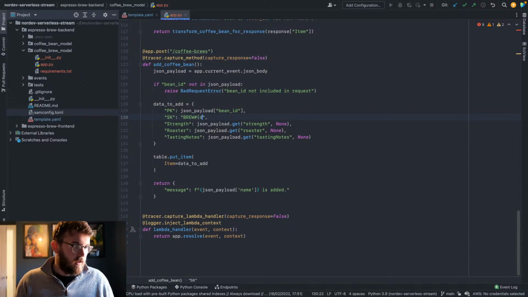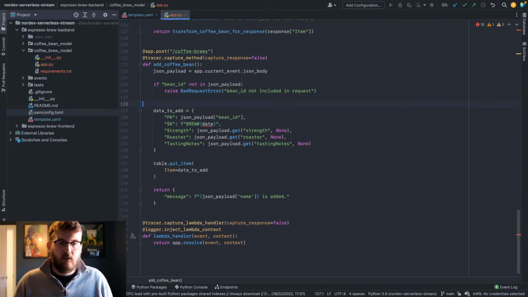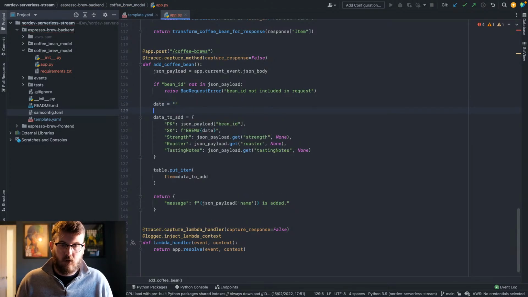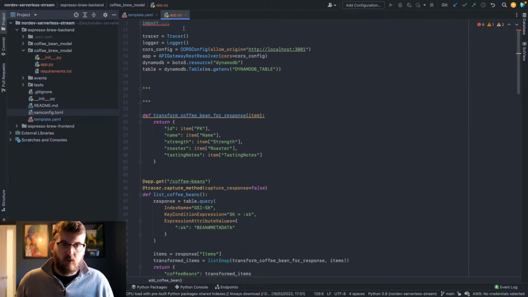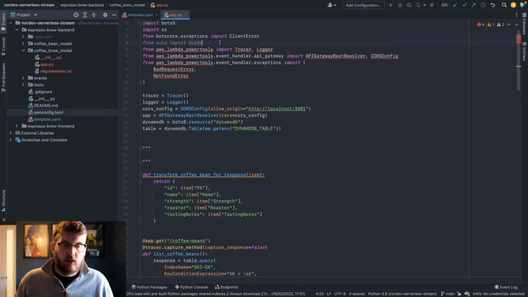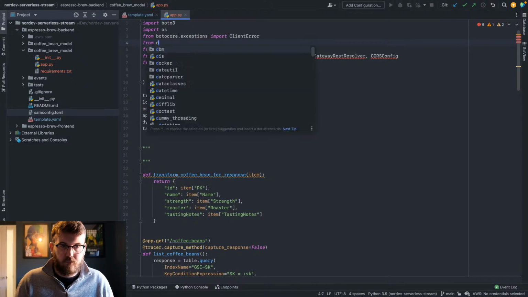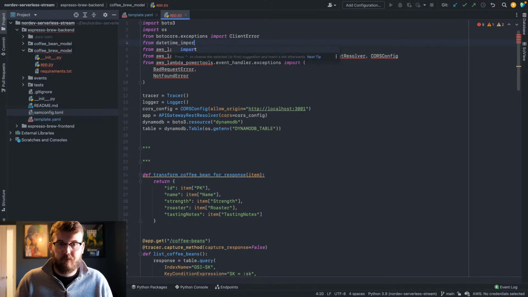let's add in here the date. To do this, we'll just create a date here, and for this date we can use the datetime library in Python.